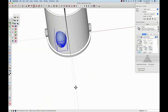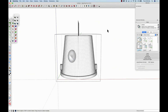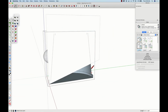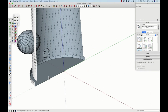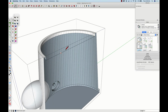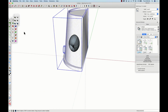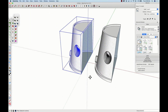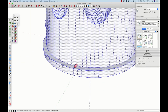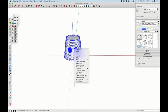Then I went back and I cut the bucket in half. I wanted these to be symmetrical. I wanted to have the eye in the same spot on both sides, so rather than messing around with trying to line it up, I just decided to make half the bucket and then copy it to the other side as a component. Once that side was a solid, I used solid tools again, this time to subtract that sphere shape from the face of the bucket. Once I was done, I just copied the component, moved it over, exploded it, and regrouped it. And I had my solid of my head ready to print.